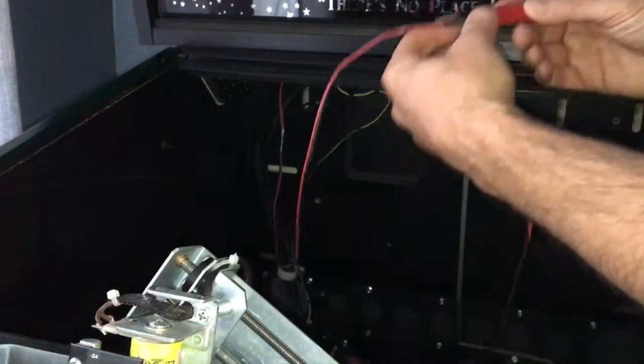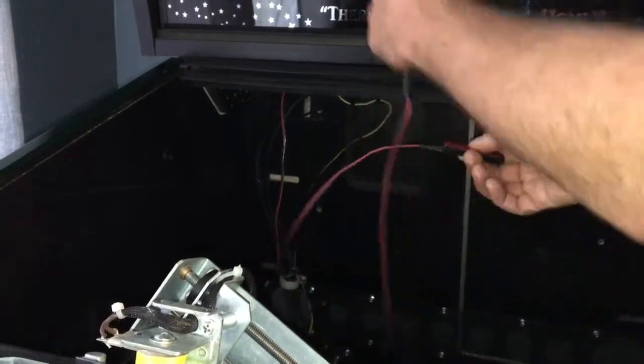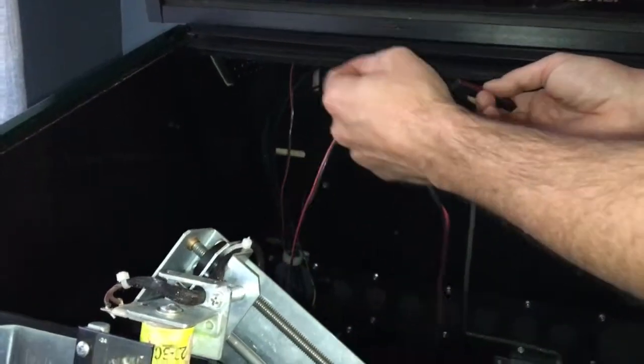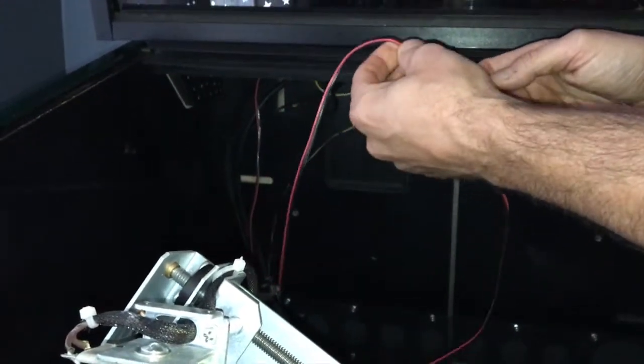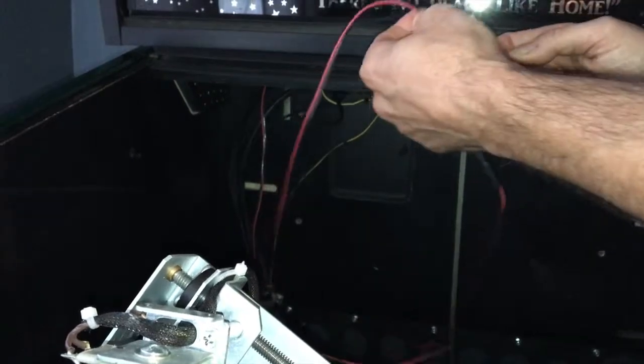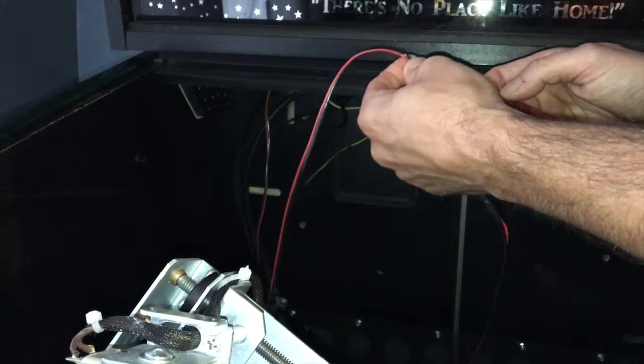Hi, it's me again. Ryan is about to attach this with tape, but we've discovered that if you run it up through the back box, it's a much better way to keep it up there because you do not want the wires to hit the wings of the monkey. I can't stress that enough because if the springs get bent, then the wings will not work and you will completely screw up the monkey.